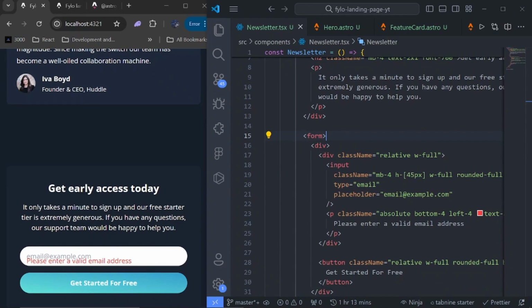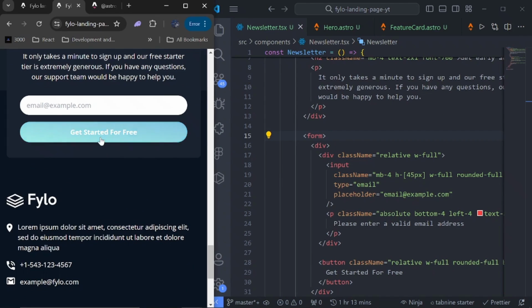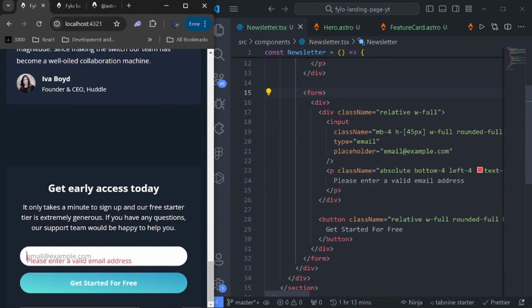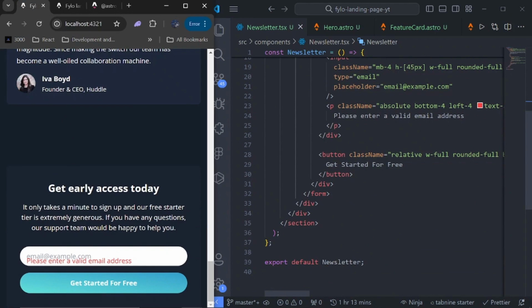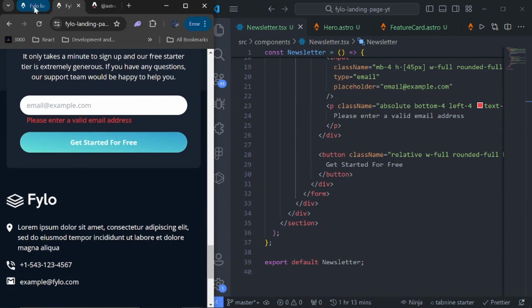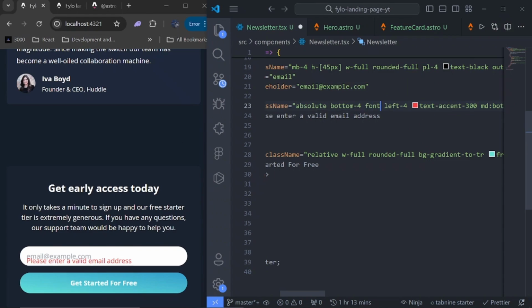So this is the way it is, but later on, when we start checking if there's an email or not, that's what we want it to show. And I believe we still need to make it bold. Yeah, I think it's bold, so let's just make it bold. So say the font should be 700.